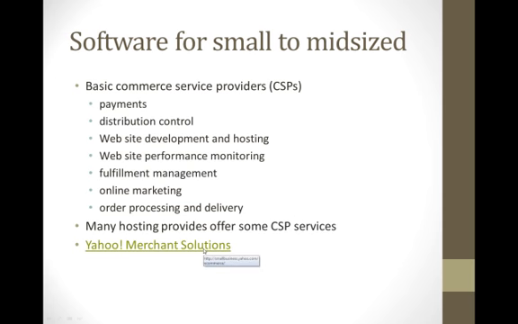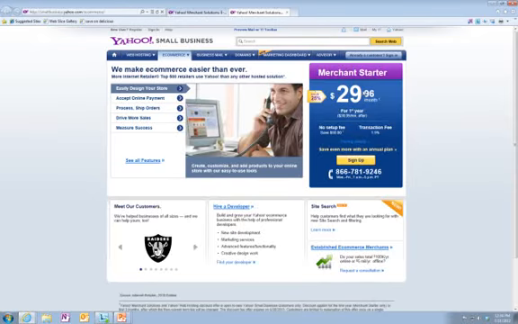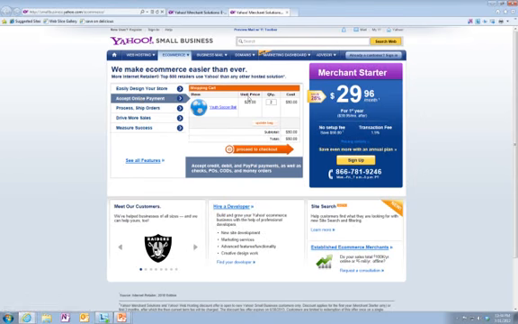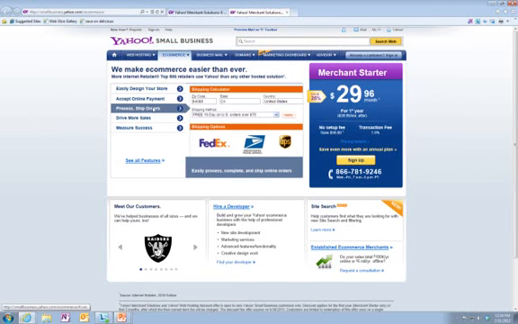Okay. So if I click on this, it takes you to smallbusiness.yahoo.com/e-commerce. And this is what they provide. So for $30 a month for the first year, and then it goes up to $40 a month, they will design your store. They can accept online payments. So you see they have a shopping cart feature. They can do your transaction processing for you, accepts credit cards, debits, PayPal, as well as checks, cash and deposit, purchase orders, money orders. They can process and ship. They'll help you with the processing and shipping. Isn't that sweet?